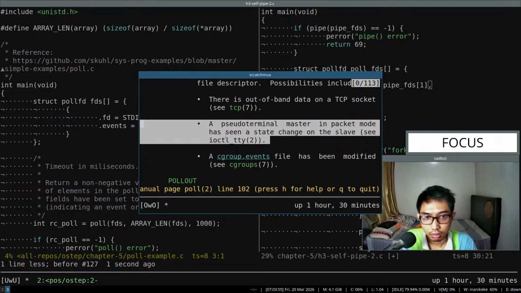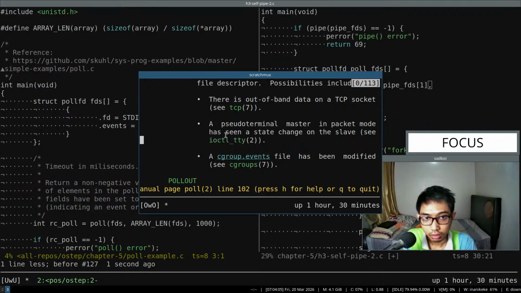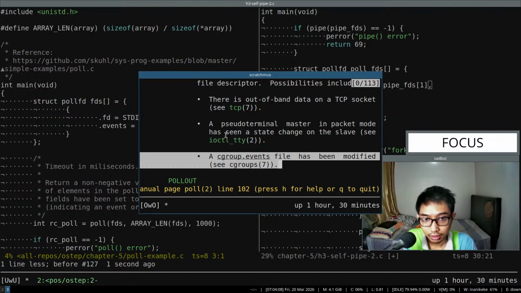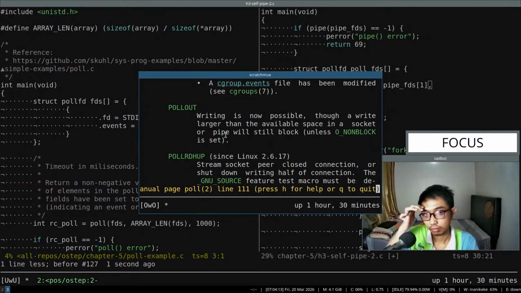Yet I'm reading this previously. That is... Yeah, I'm still not sure about that. Writing is now possible, though a write larger than the available space in a socket or pipe will still block.